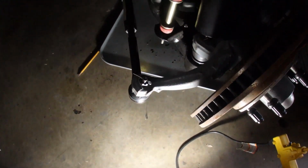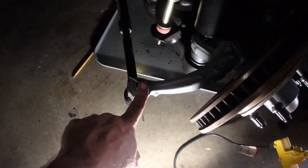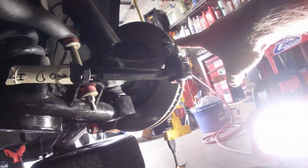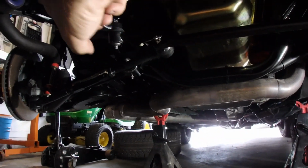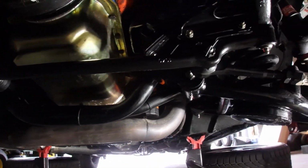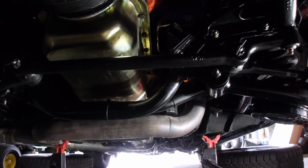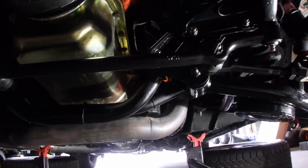All right, here we got our nuts tightened, cotter pins in all the way around. So pitman arm up here, tie rod, idler arm, all the way out to that other tie rod. Suspension feels pretty good. Steering's nice and tight now. Hooray. And it doesn't seem to be leaking right now.